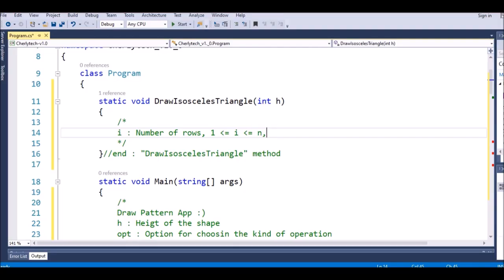And in here the value of the n will equal 1, 2, until n, like this.